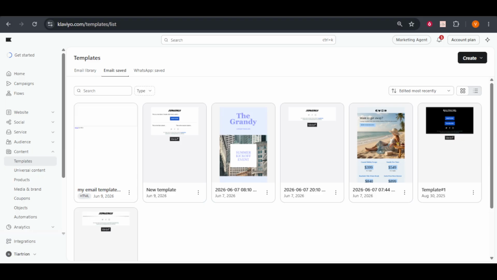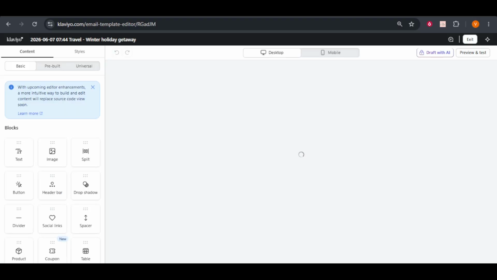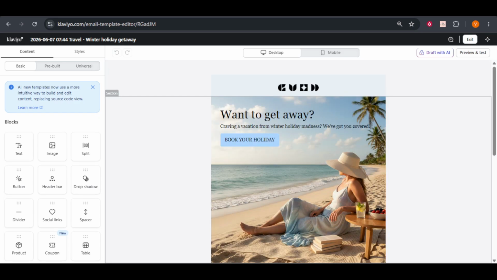To begin, open your email draft in Klaviyo. Once you have your draft ready, locate a text block where you want to insert the recipient's first name. Text blocks are essential components of your email, allowing you to customize the text according to your needs. They're versatile and easy to manipulate, providing the perfect spot for personalization.